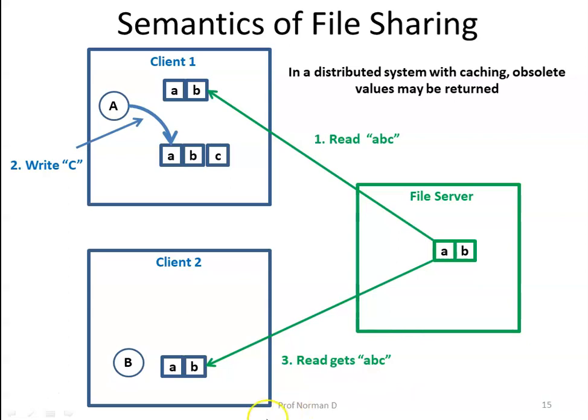The performance of a distributed system in which all file requests must go to a single server is frequently very poor. This problem is often solved by allowing clients to maintain local copies of heavily used files in their private caches. So if a client locally modifies a cached file and shortly thereafter another client reads the file from the server, the second client gets an obsolete file. So in this case, B gets the old value, whereas client 1 has already modified the file. Now the modified file is ABC, whereas B gets the old version of the file.